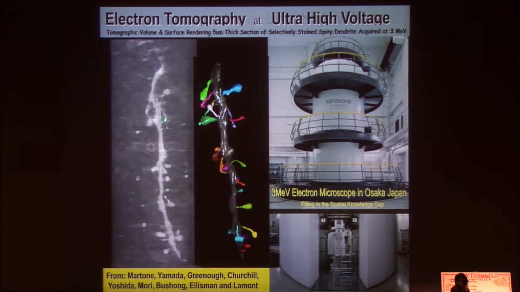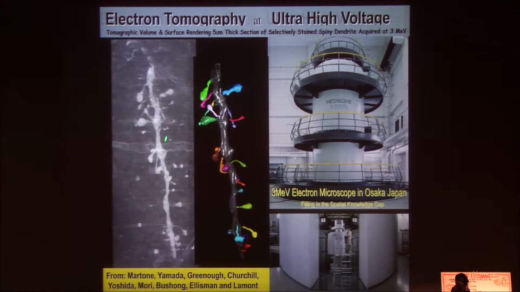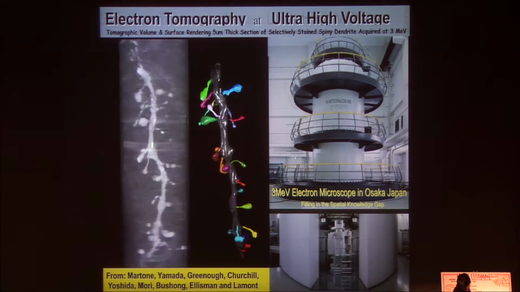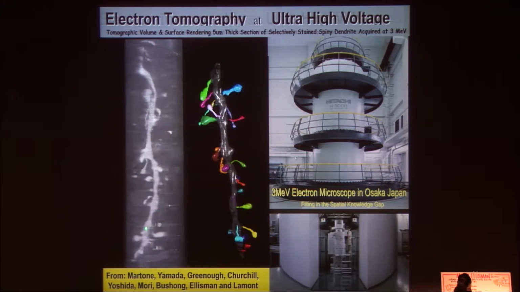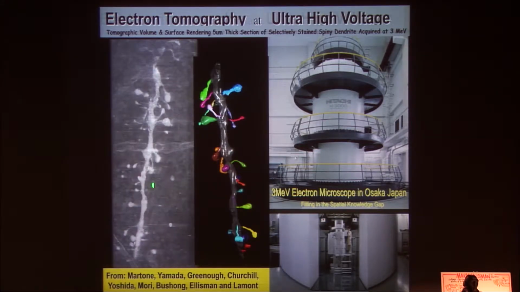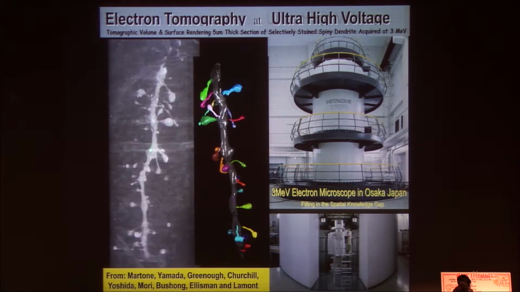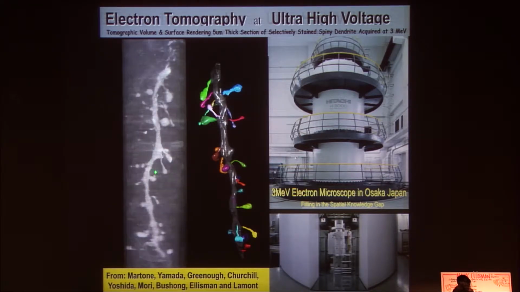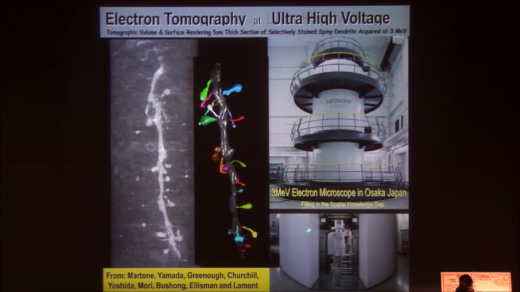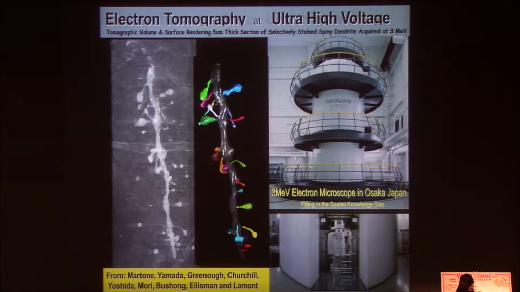So this is that same sort of spiny dendrite that you saw. These are the little nubs that, at least in the cortex, 90% of the connections, the synapses, are made on. This just happens to be from a mouse that expresses a form of mental retardation, Fragile X syndrome, and the spines get a little tortured. But you can do this, and you can't do this everywhere because it's a one-of-a-kind microscope.